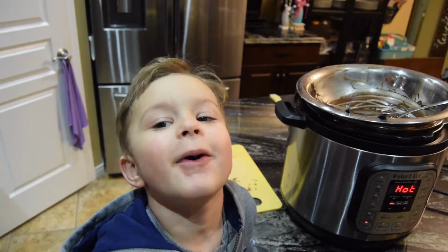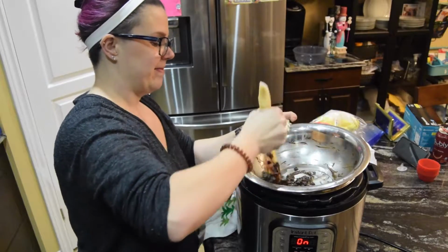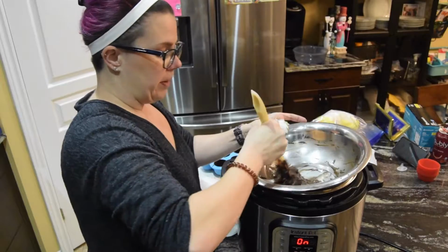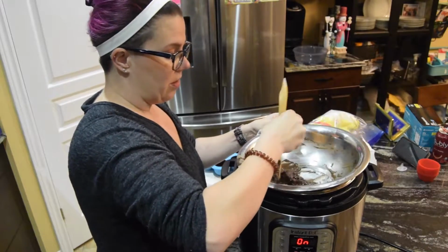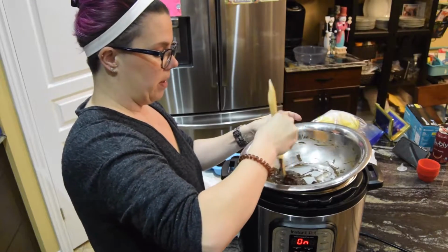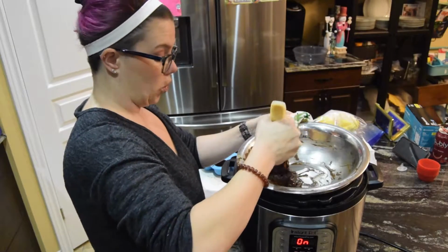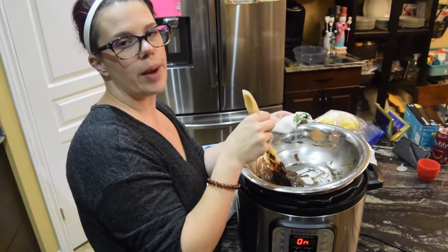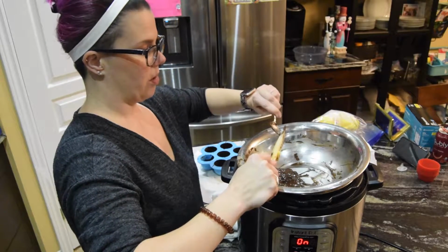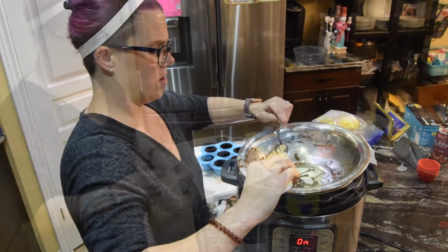I'll see you tomorrow. I'm melting more chocolate. I have never used so much chocolate in my life. I got the purple ones out of the molds, like the mini ones. And now I'm trying to get the blue ones out. But the edges are still a little bit thin, which is why I guess it's good to do 2 coats. Who has time for 2 coats? Not this mom. So I'm just going to put a little bit extra like on the edges. I'm not going to fill like the bottom of it because it didn't drip down as much as I was hoping.